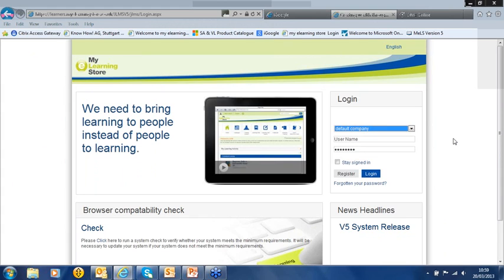So if I was a user and I decided that I was wanting to participate in the e-learning that my company was providing, I would choose the company site. So if it was, let's say, Barclays Bank or whoever, then here I would probably have Barclays as a drop-down, and I would know that that would be my company domain, and I would be signing in there. I would then put in my user credentials.